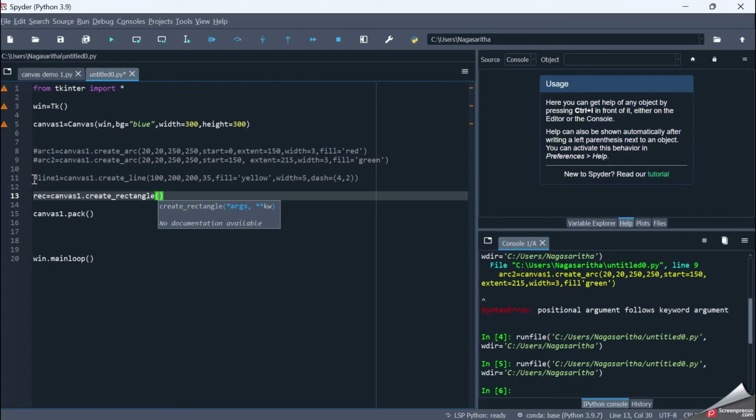So let me give it as 30, 10, 120, 80. For this, let me give an outline equal to red, so the outline will come in red color. Fill equal to orange, so the orange color will be filled inside the rectangle. And width equal to 5.